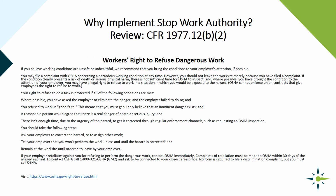So why would you want to implement SWA? Please note that all workers by law have the right to refuse dangerous work. This information on this screen was pulled right from the OSHA.gov website. If you have questions on the worker's right to refuse dangerous work, please visit the blue hyperlink below, OSHA.gov right to refuse. It'll take you right to this information. Also, please review the OSHA regulation 1977.12(b)(2). This will also outline the basic components of a worker's right to refuse dangerous work.